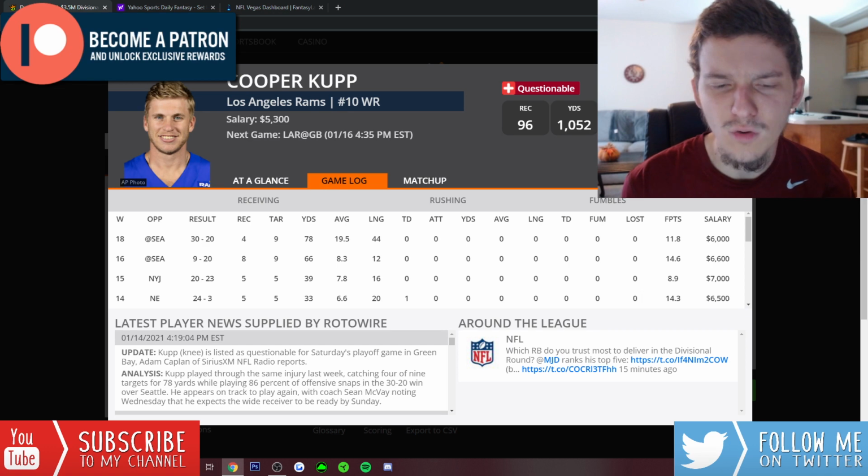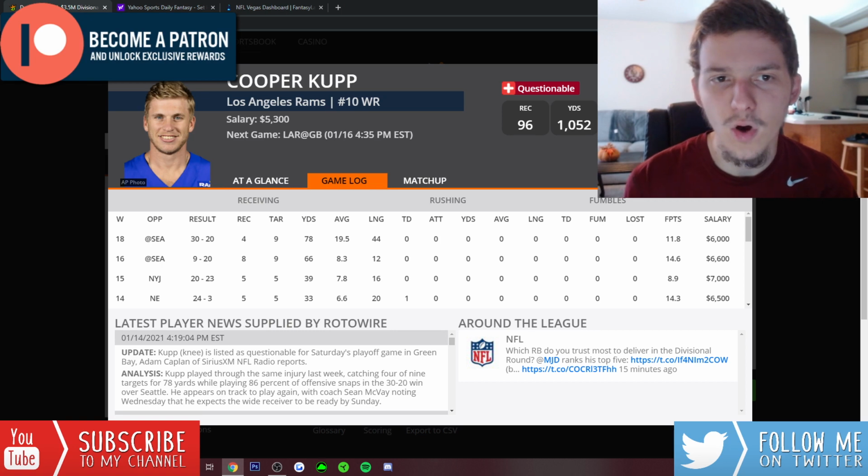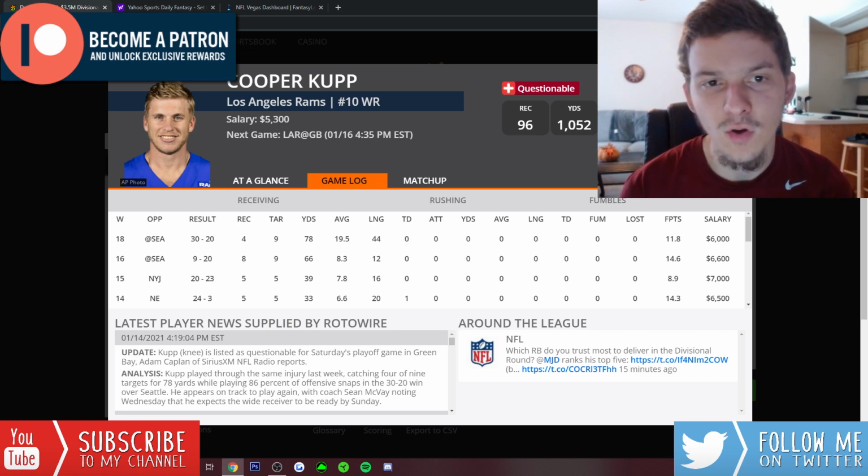He's listed as questionable for this game, but I am going to assume that he plays, given it's the playoffs. I mean, these guys, they're going to play in the playoffs. They're going to toughen it out and play. I'm expecting Kupp to be probably full go here. Not really too worried about that injury unless we get word that maybe it's more serious than we think. But for now, I'm going to assume Kupp's full go at 5,300 in a game where the Rams may be trailing. Cooper Kupp does look like a pretty solid option in the 5K range.